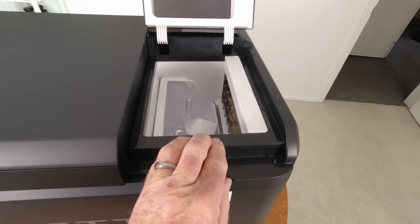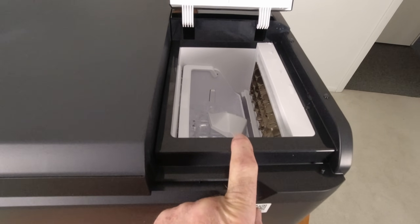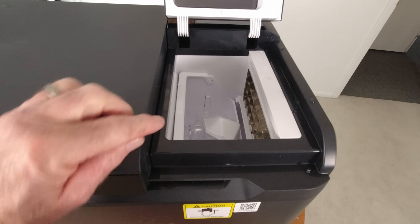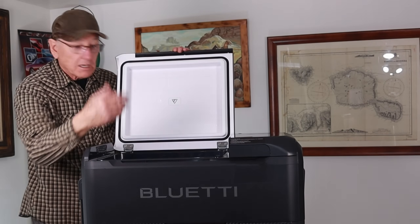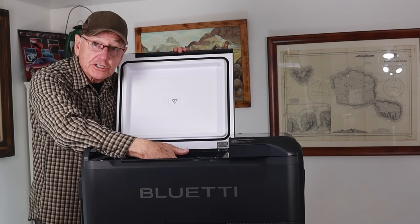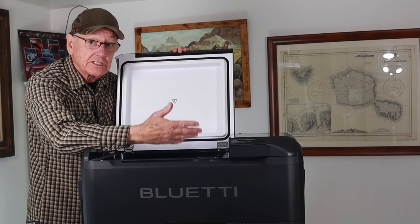The ice maker side isn't refrigerated once it stops making ice, but it is very well insulated. While testing, I made two batches of ice and 12 hours later still had ice cubes in there. One benefit is this is a relatively small space, so you don't have to dedicate a big portion of your refrigerator to being a freezer — you've still got a large freezer compartment, plus a continuous ice maker. If you have guests at your campsite, it'll keep making ice for everyone's drinks.